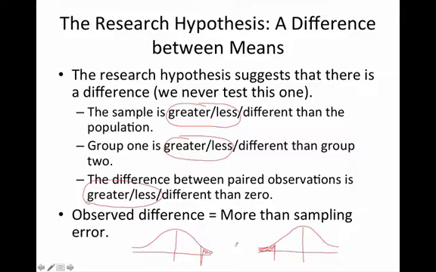These are what are called one-tailed tests to correspond to the fact that I'm only using one tail in the distribution. If I have a two-tailed test, it means that I'm dividing up my significance level from the top and the bottom. And this is how we reflect different. Different does not imply greater than or less than. Different implies different than the mean, in which case I divide up my significance level across the two tails.